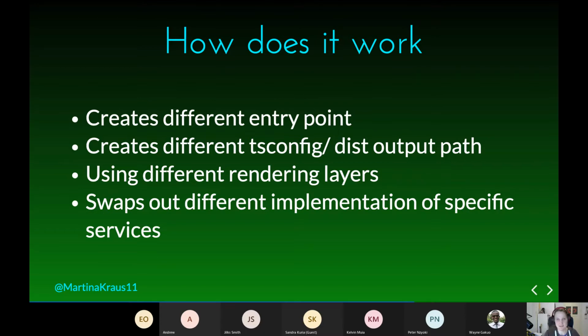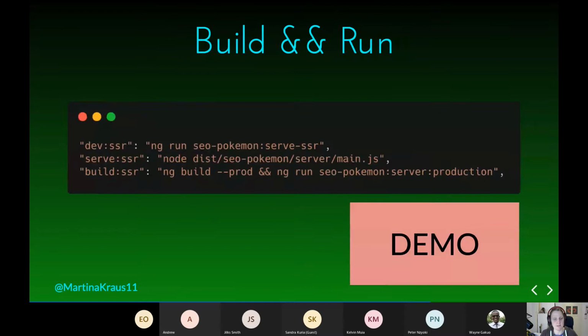We don't use the browser, but a server for rendering. So as I already mentioned, it swaps out a different implementation of a specific kind of service that's taking care of just the rendering part. And basically, the schematic also creates us already some specific NPM scripts.